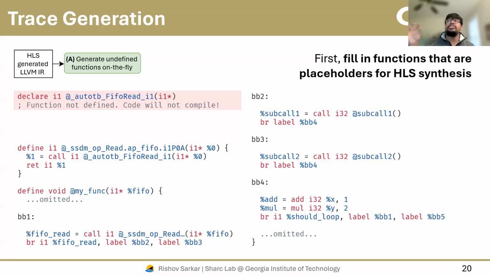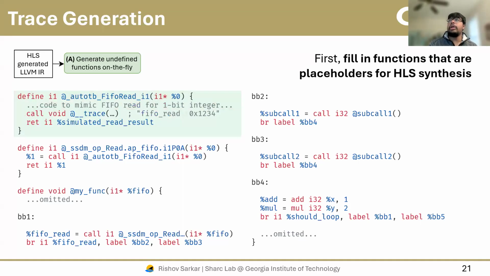So in order to do that, we need to fix certain parts of this LLVM IR that are not intended to run, right? So there are certain placeholder functions in the LLVM IR that's generated by Vitis HLS, and the code won't compile because these placeholder functions are just empty. They're just not defined, and so you'll get link errors when you try to compile and link this. So the first thing we have to do is generate definitions for these functions on the fly. So what I've done in LightningSim, I have looked at a bunch of different HLS designs and the functions that are needed for them.